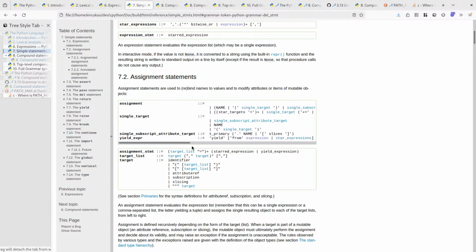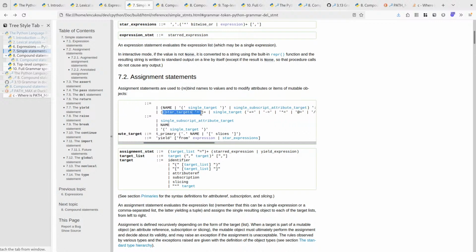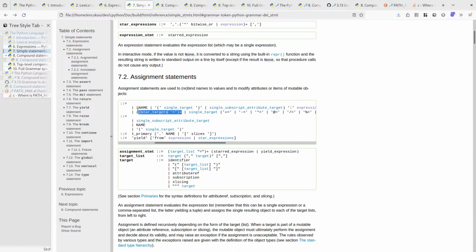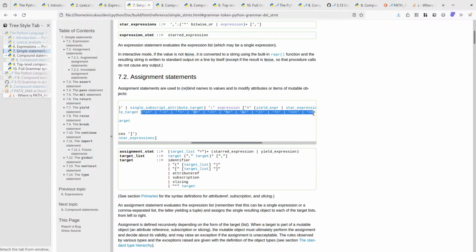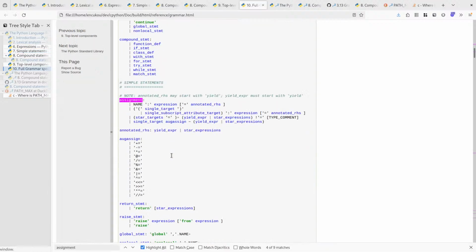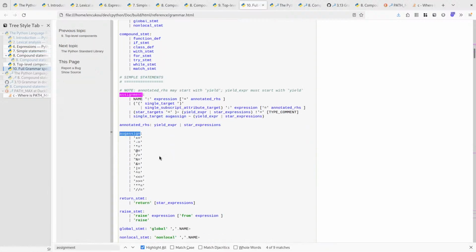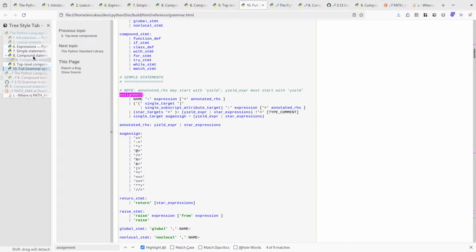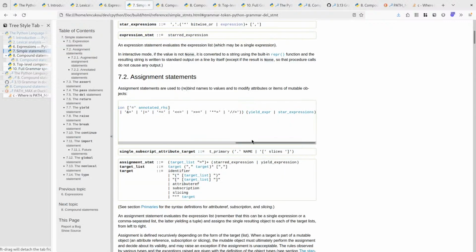And another form of assignment is you have star targets equals, and you have multiple of those, so either multiple star targets with equals, or a single target with one of the augmented operators. And let's see, the augmented operators have their own rule, aug assign. So let's document that one separately as well, so this doesn't get that long.